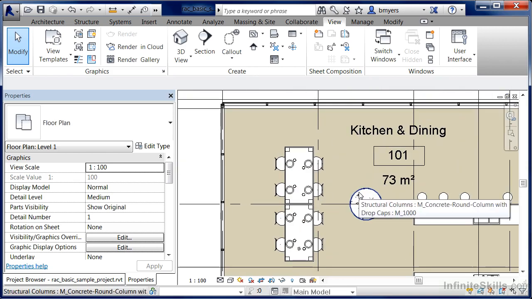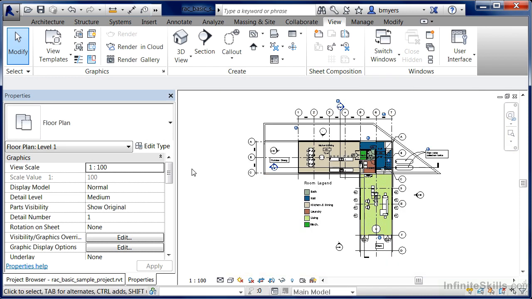If you want to have this all get centered on the screen, or if you're currently zoomed in like this and you want to be able to see the full extent of the view, simply move your mouse out into sort of a blank area of the screen, and then quickly double-click the wheel on the mouse. By double-clicking the wheel, it'll automatically execute the Zoom Extents command, and it will take you out to the farthest out extent of the view.